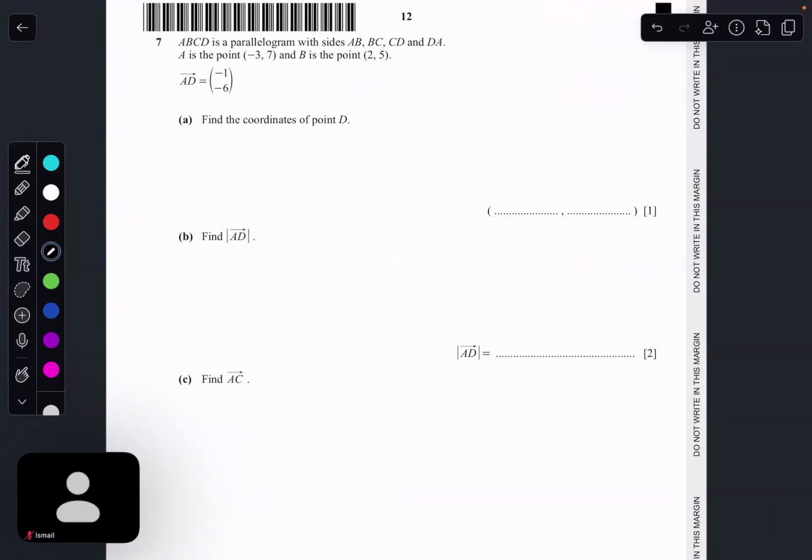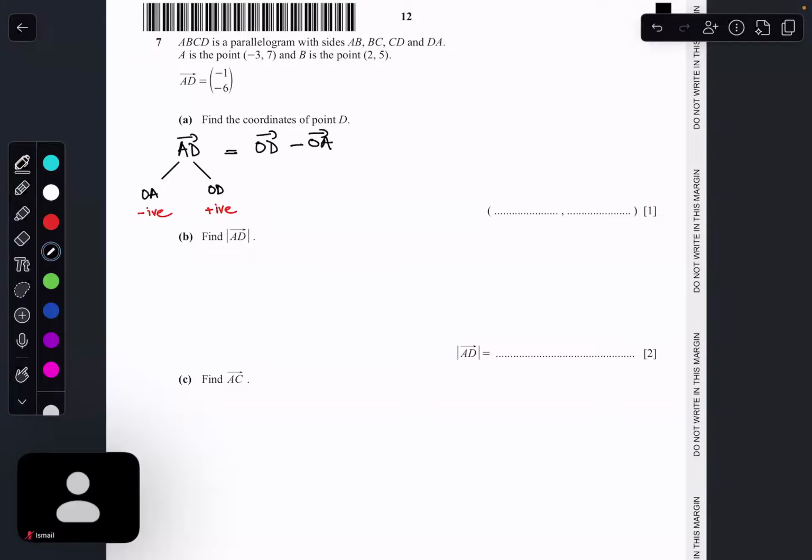To figure out the coordinates of D, I can split AD into its position vectors. When you split a vector into position vectors, it will always start from a fixed point. So OA and OD are the two position vectors I split AD into. As we have mentioned in our lectures, the first one will always be negative, the second one will always be positive. So you can write it as OD minus OA.